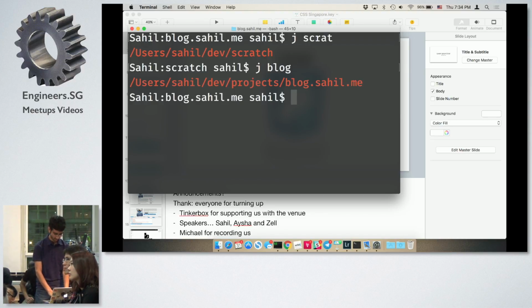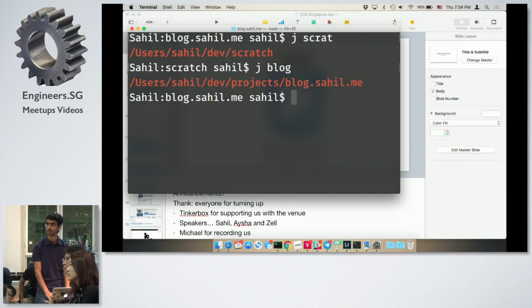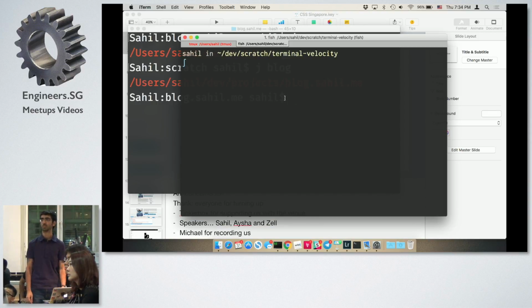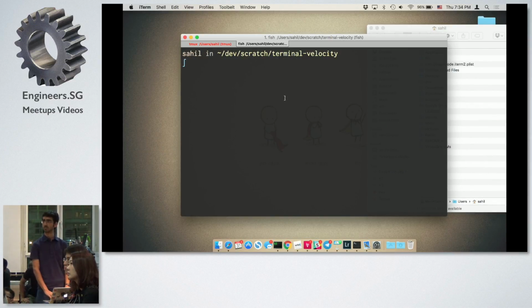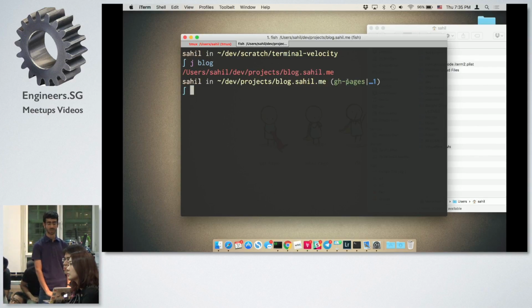So I'm going to hop over into fish. I'm also going to use a different terminal emulator called iTerm instead of the default terminal application. It has a few nifty things which I can show you later. So this is iTerm, and it's running the fish shell, and you can see it has a little bit more information. If I go into, for example, a Git directory, then it shows me which branch I'm in, how many untracked files there are, and extra things like that. And it also has nice auto-completion, so I really like that.